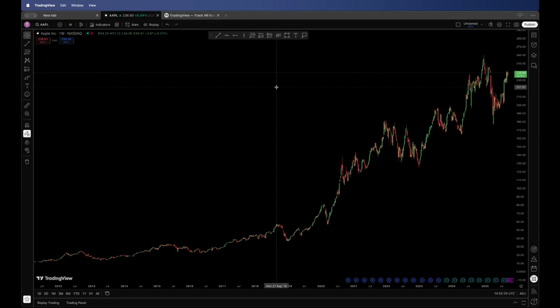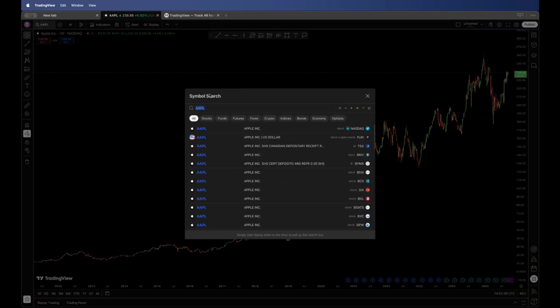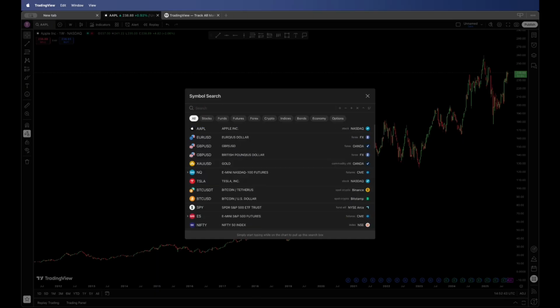So before getting into all that, first let's look at the top toolbar, where, when you want to search for any symbols, any forex symbols or stock market or anything, you can just click here, and it says symbol search. So you can search, maybe you want to look for crypto, let's say Bitcoin, BTC, and then you'll see there are so many BTC, which one to choose.